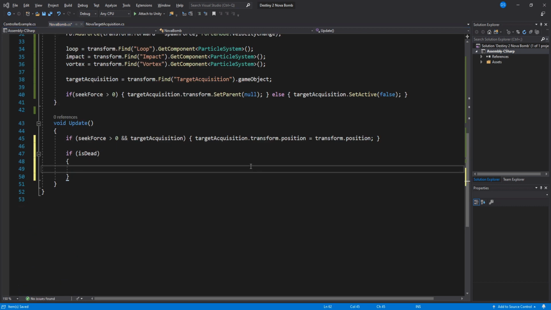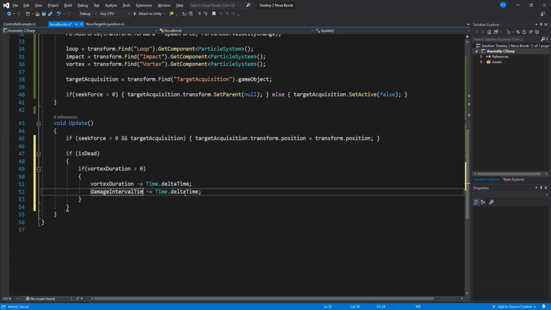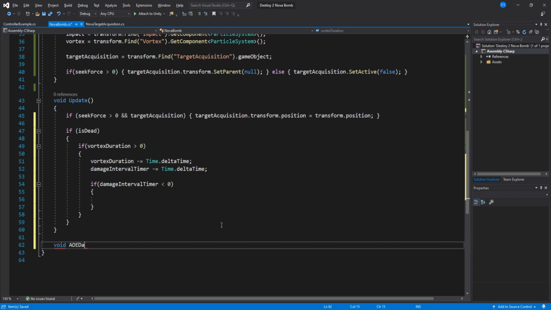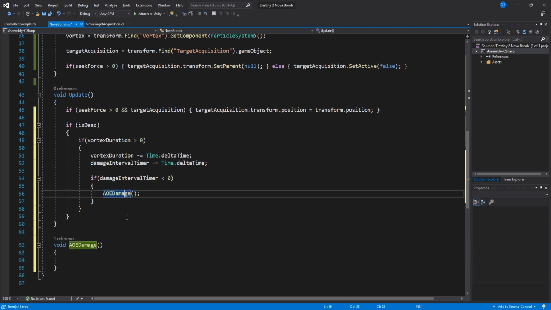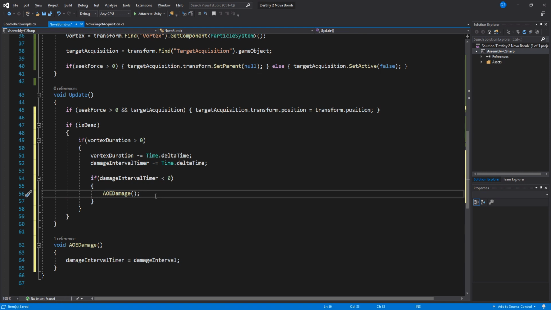If we are dead and our vortex duration is bigger than 0, then we lower the vortex duration and damage timer. If our damage timer is smaller than 0, then we create a new function called AoE damage and add it inside our if statement. Under our new AoE damage function, the first thing we have to do is set the damage timer so that it does not loop forever.